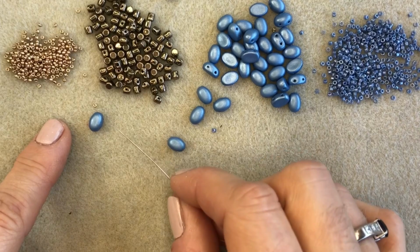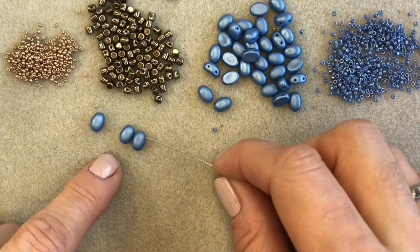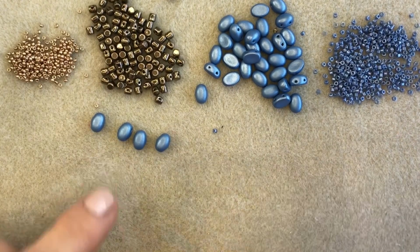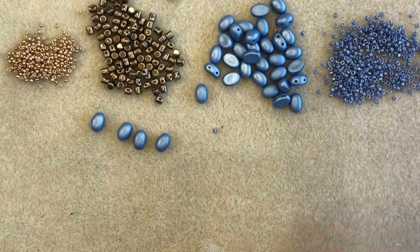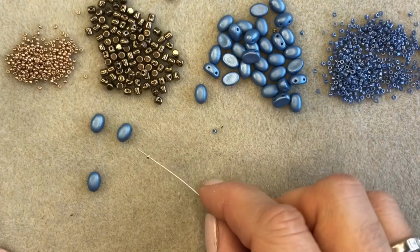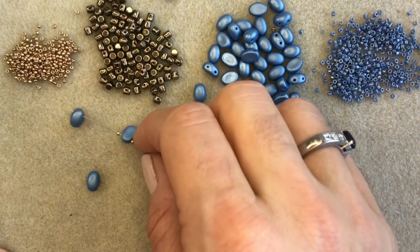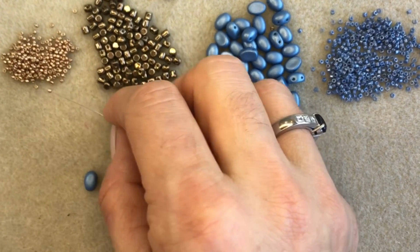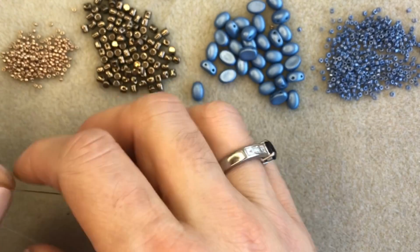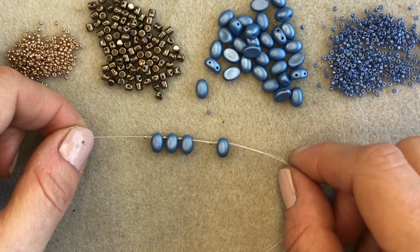And when you thread on your beads in a moment, you do need to make sure that you're threading them all on the same way, so that they're all facing upwards at the same time. So I'm going to start off by threading on a Samos bead, then a size 15 seed bead, Samos bead, size 15 seed bead, Samos bead, size 15 seed bead, Samos bead, and finally another size 15 seed bead, like so. Let's bring that into the center there so you guys can take a look.